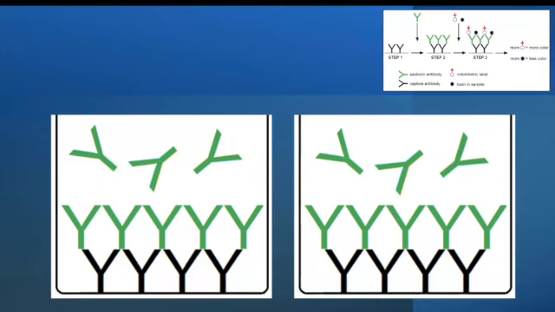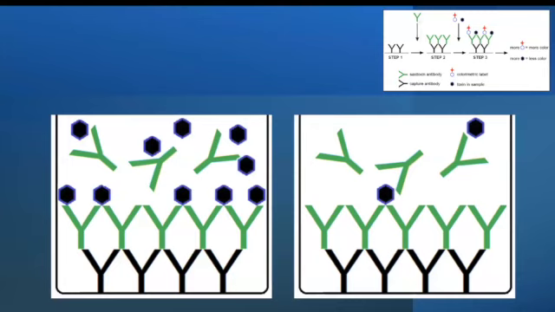Next, we add our sample. This can be our standard curve, from low to high concentration of Saxitoxin. It can be our zero or vehicle control, or no toxin, or it can be any of our unknown samples. On the right, you see that there are not very many. Only one is captured to the plate over here. However, on the left, there are many pieces of toxin in our well, since again, it's a toxic sample. So many of those bind to the Saxitoxin antigen binding sites of our Saxitoxin antibody, the green antibody.